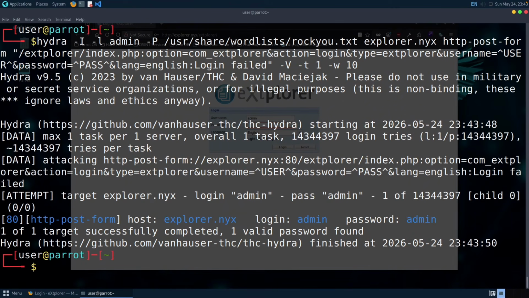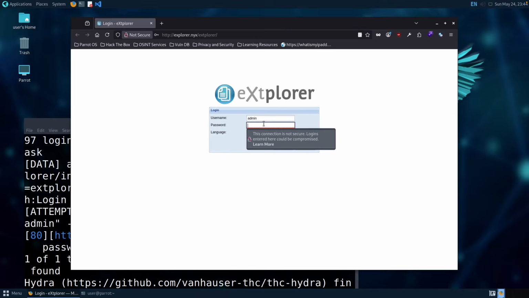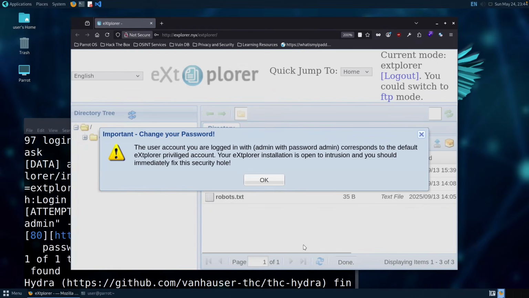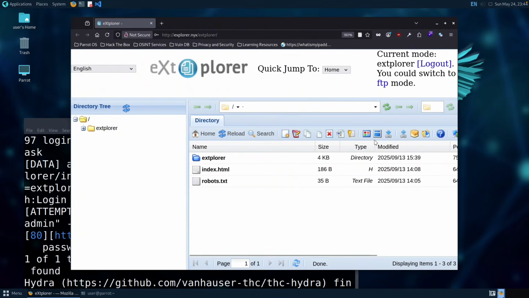and you can see we have successfully brute forced this login page, because now you can see it says login admin and password is admin. So the username is admin and the password's admin. So let's go ahead and try that. Admin. So we've got admin, admin. We have successfully logged in. Look at that. That's brilliant. We have successfully logged into the application.